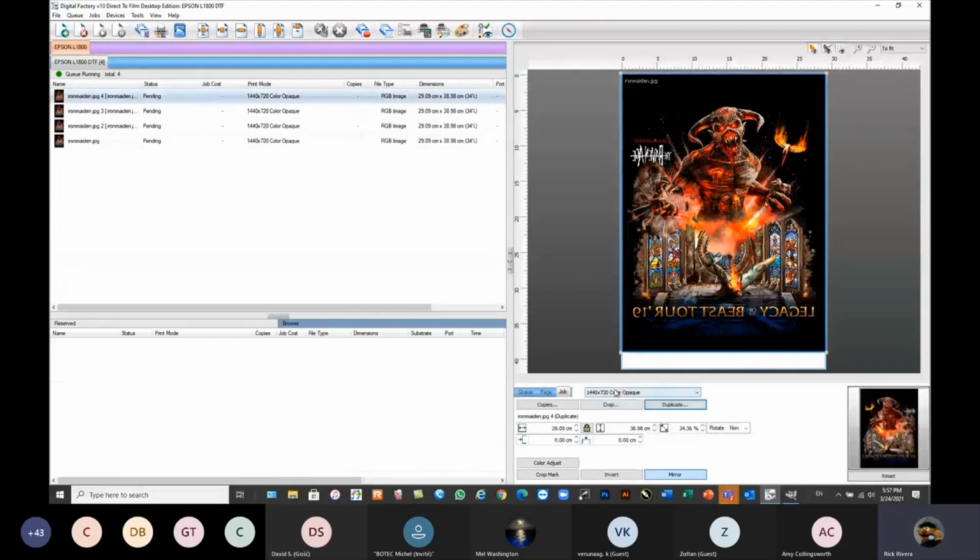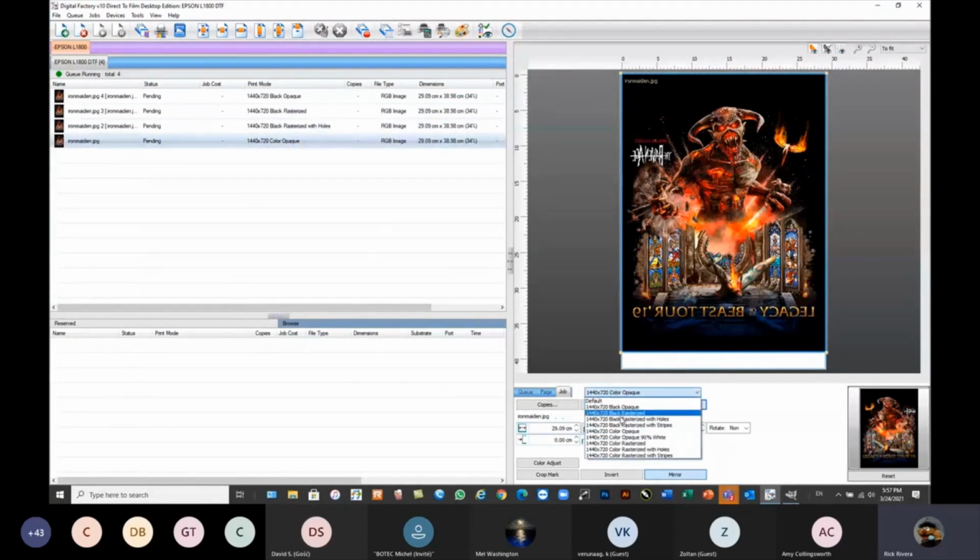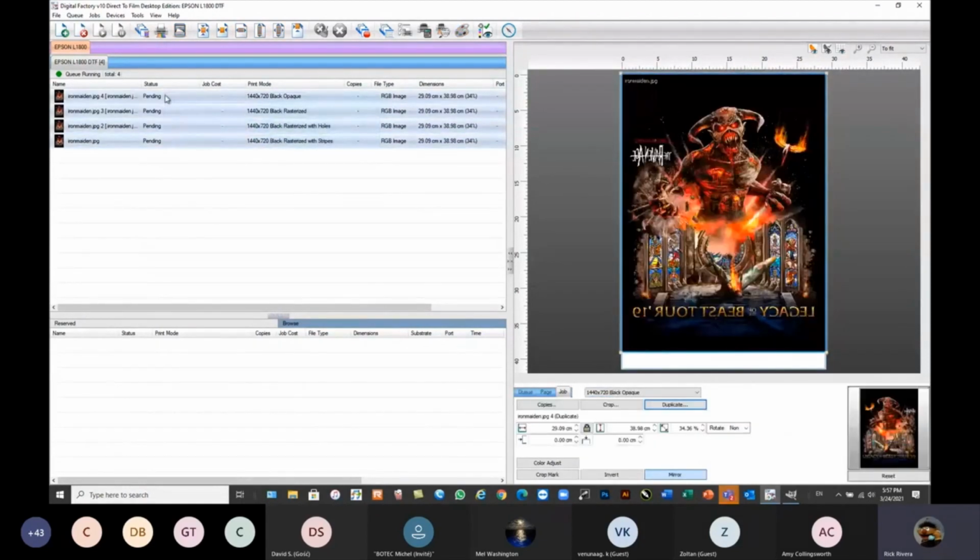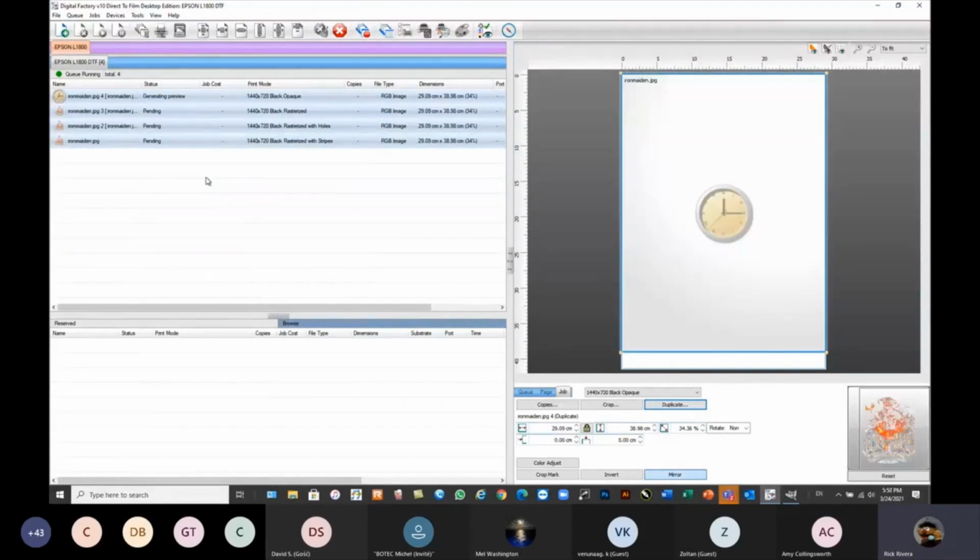This first one, I'm going to do as black opaque. Second one, we'll do rasterize. Third one, we'll do holes. And last one, we will do stripes. I'll refresh the preview with these, and what we're going to show is the four different print modes that we have pre-programmed in the RIP.